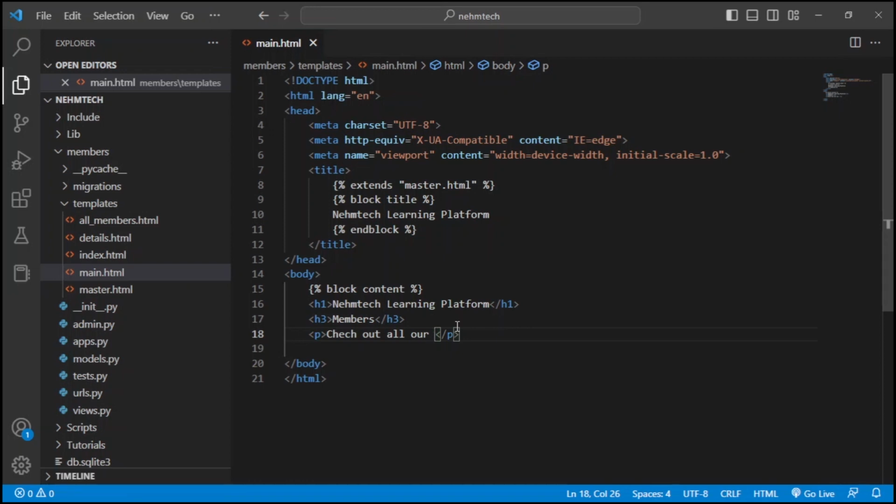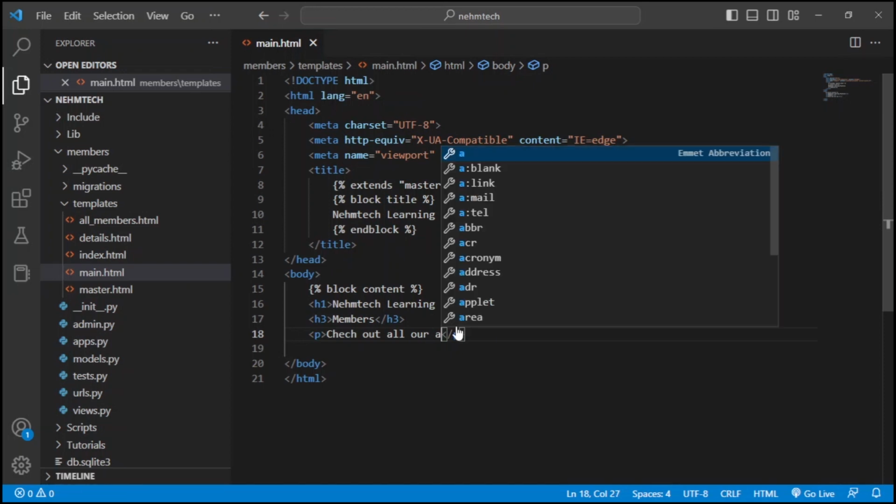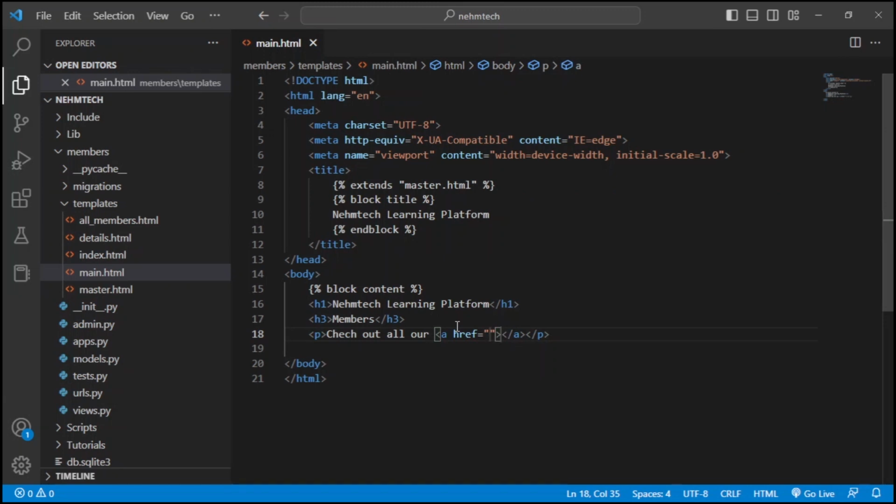Then here let me say members, and to define the root directory, let me add in the slash, so that it may redirect you to the members folder. Check out our members, like that.